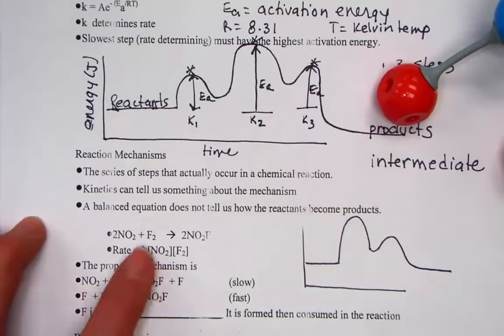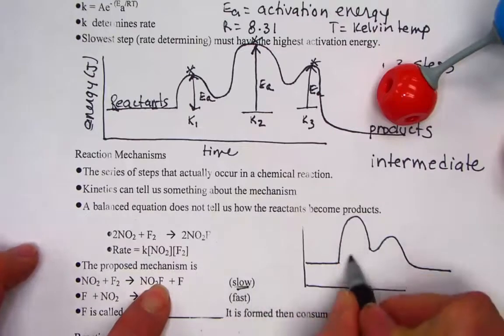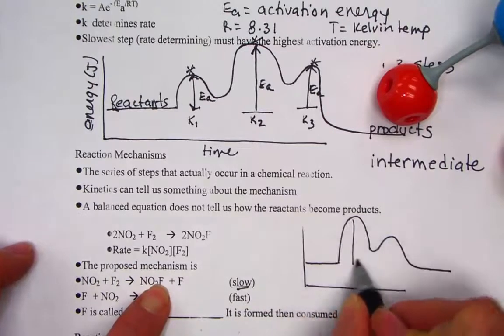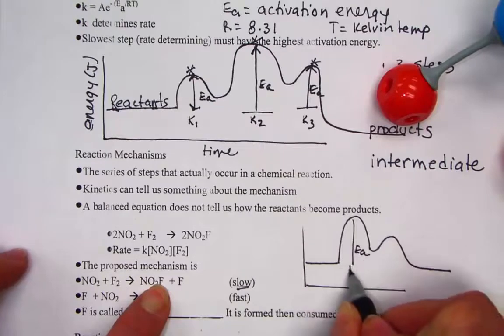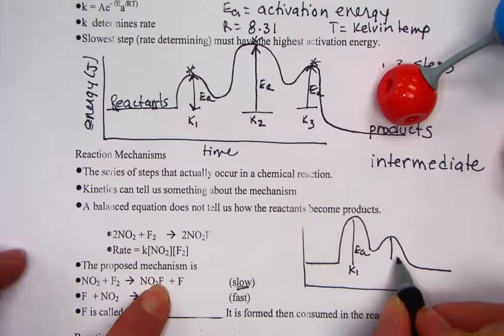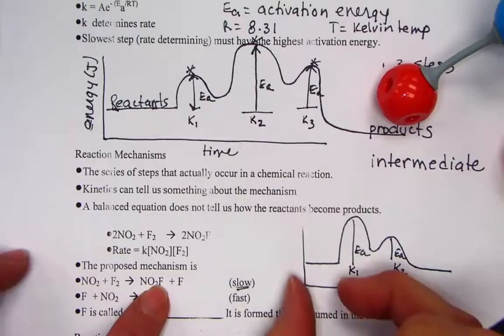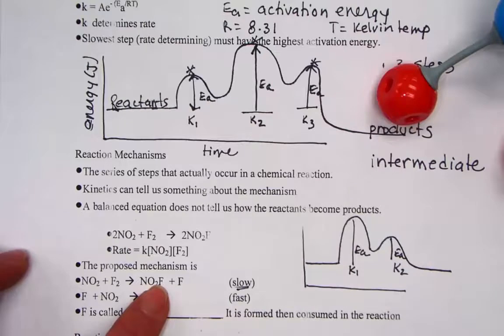Thinking through, the rate law comes from the slowest step, the one with the largest activation energy. This would give me what's known as k1. And in that faster step, a smaller amount of activation energy would give us what's known as k2, a two-step collision in order to get the reactants to turn to product.